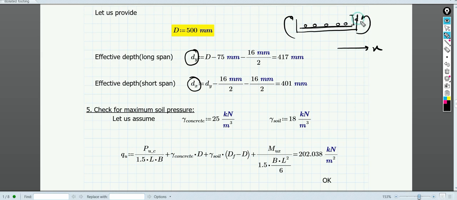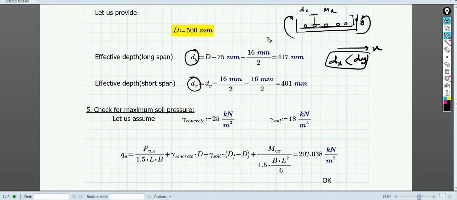So in that case, for the first layer of reinforcement, the d, suppose this is dy, will be the distance up to the center of the reinforcement of the bottom layer. And suppose dx, which will take care of the moment about the x direction, will be the effective depth in the x direction, which is the distance to the center of the reinforcement at the top layer, right? Which is above the bottom layer. So obviously you can see here dy and dx are not the same. Over here dx is less than dy. So that is why we have calculated two different effective depths, considering the long span as well as the short span.